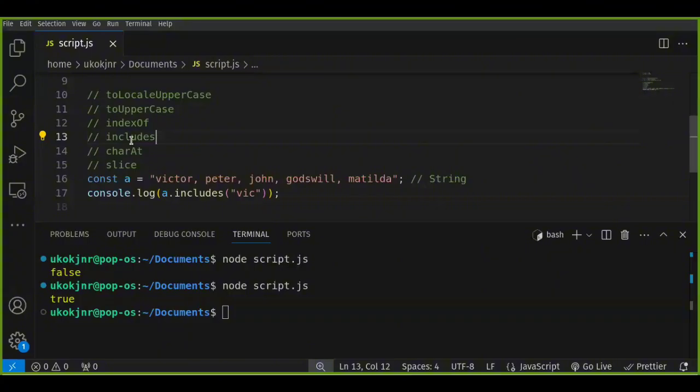So if you say charAt index 0, it should return v. Then I just mentioned that slice is used to slice, as the name implies. It means you can use it to extract a portion of your string and then use that to do what you want to do. Okay.